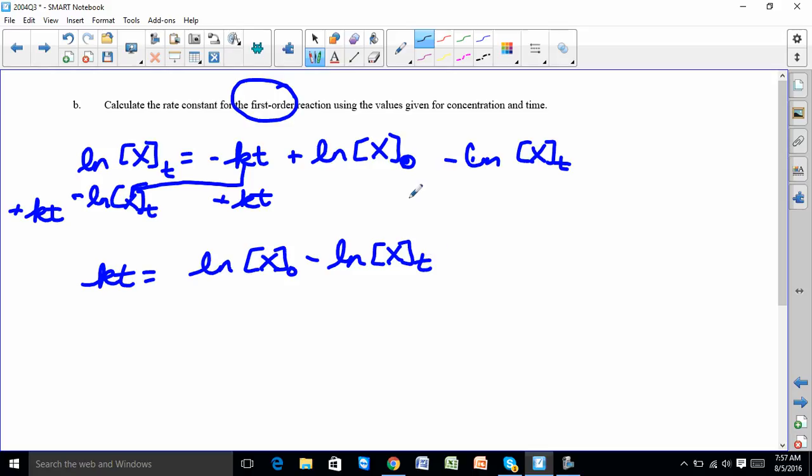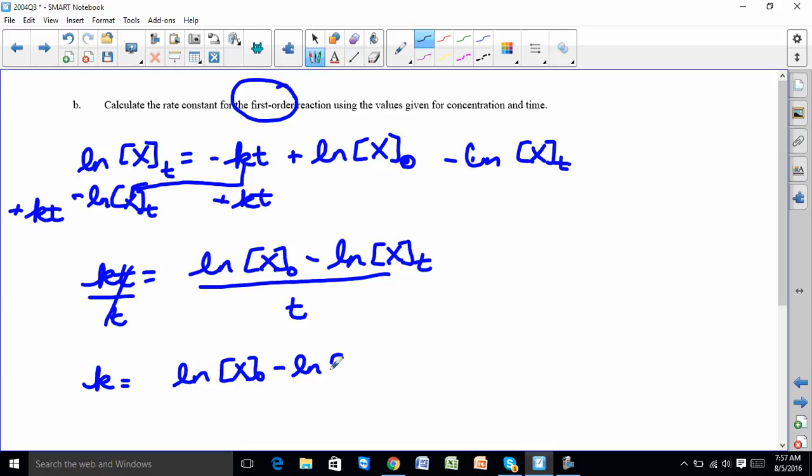And I'm going to go back to the chart. And then we're solving for k, so I would divide both sides by t. Probably a better way in chemistry to write this, because of the factor label method, is the ln of x sub 0 minus the ln of x sub t. And then that whole thing gets multiplied by 1 over t.